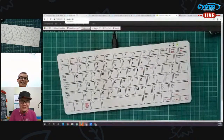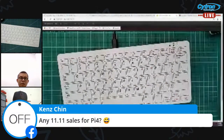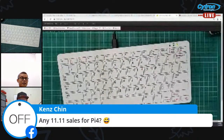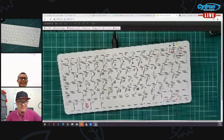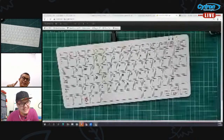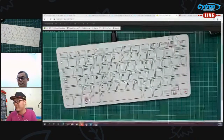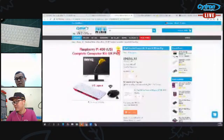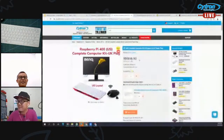Okay, so next, anything you want to share? Nothing else for me. Another question: any 11/11 sales for Pi 4? I don't think so, but it's not for me to say. We will ask the marketing team, but I don't think so. Especially for Pi 400, definitely no sales because it's a new launch. But you can get the kit, they have a discount like 5%, 3%. You can get it now. This one, 5% off 942 is still big, so you get a big portion of the discount. This one is a complete computer for Raspberry Pi.